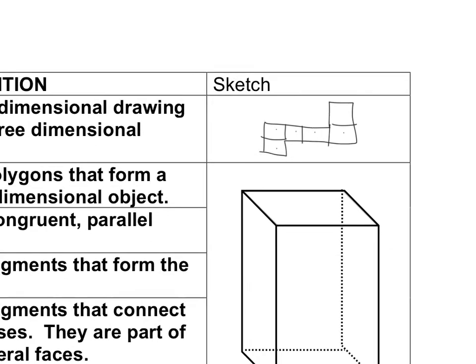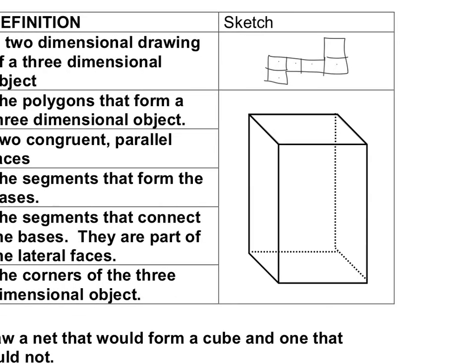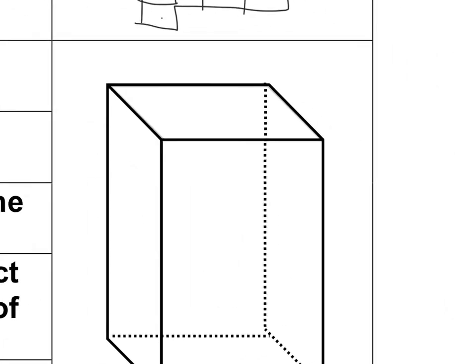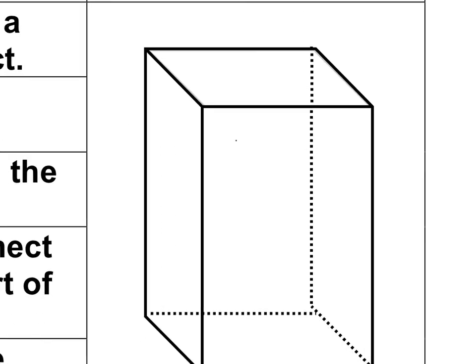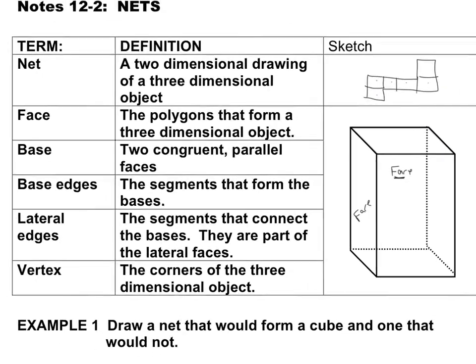Now we're talking about prisms today, and this is a prism right here. It's a rectangular prism. We usually name them for the shape of their base, and we'll talk about what that is here in just a second. The first thing you need to know about this is that there are faces. Pretty much every side of this is a face. It's the shapes that make up the three-dimensional object. So maybe I have a face right back here. This side one right here is a face. Remember, this is in 3D, so I'm going to say that was on the back wall, but basically anything's a face, so it's pretty easy to see those.